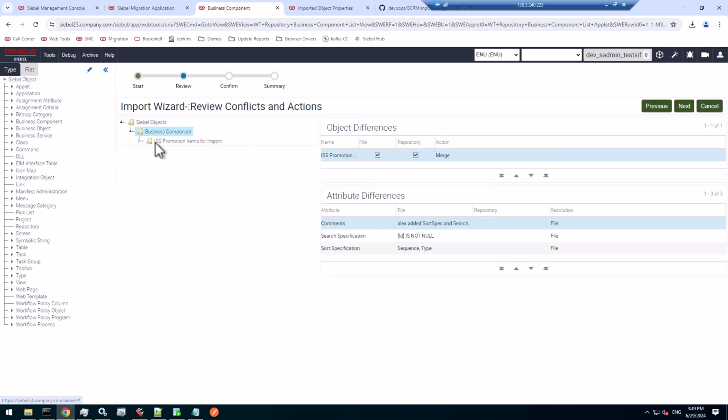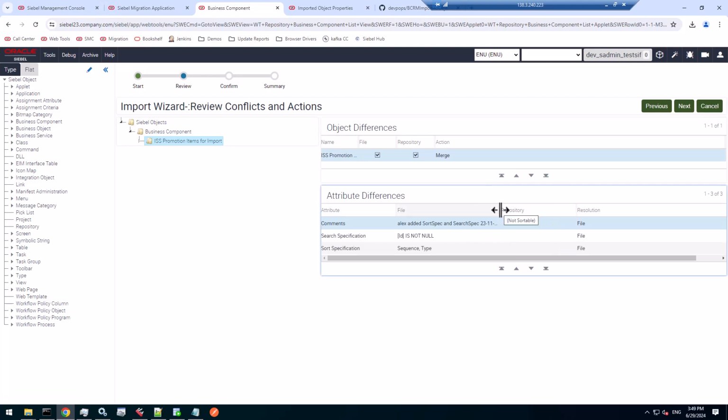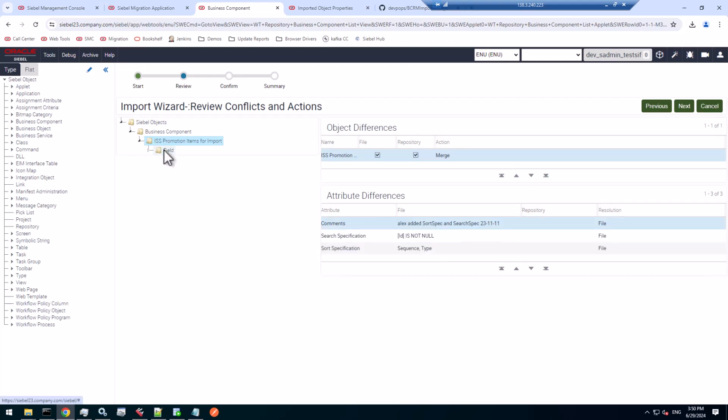And we can see the differences here. So this would be the outcome if we didn't have the check flags. So the repository has no values for the comments, all overwritten, right? And so we can just apply these changes. And we also have fields.